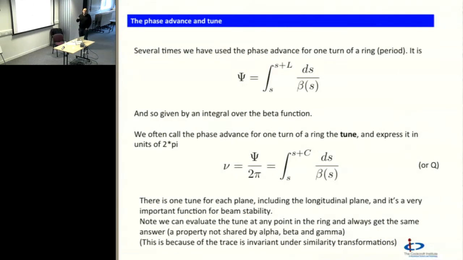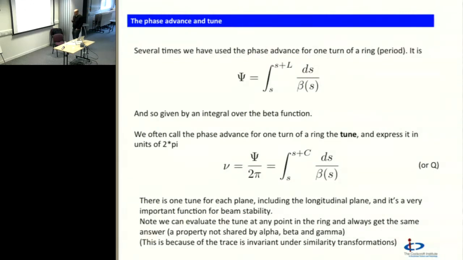One of the first questions you'd have of a synchrotron: what's its tune? What's its phase advance per turn? And you often see it written in units of 2 pi. So a tune of 1 would be a 2 pi evolution of the betatron function over 1 turn of the accelerator. It has a few symbols, nu or Q. Often people give these special meaning in different contexts, for example, Q could be the 1 turn phase advance, nu could be the 1 cell phase advance, something like this. But always check what they mean by it, because they can often do funny things.